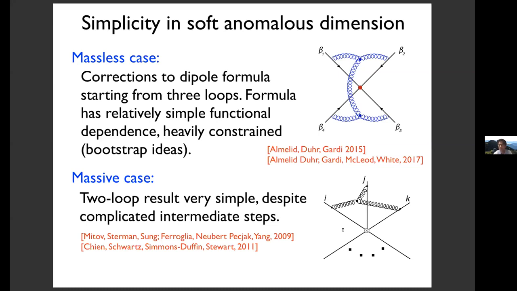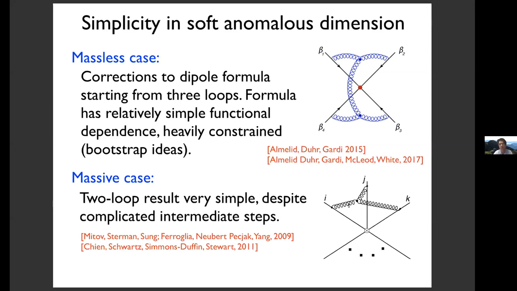So it's quite intriguing. But this really comes out only at the end of the day. For instance, if you compute this in DIMREG, you get very complicated things, perhaps even elliptic functions. Only at the end of the day do you get this finite and simple answer. There's this more recent paper, from 2011, where an attempt is made to explain this.